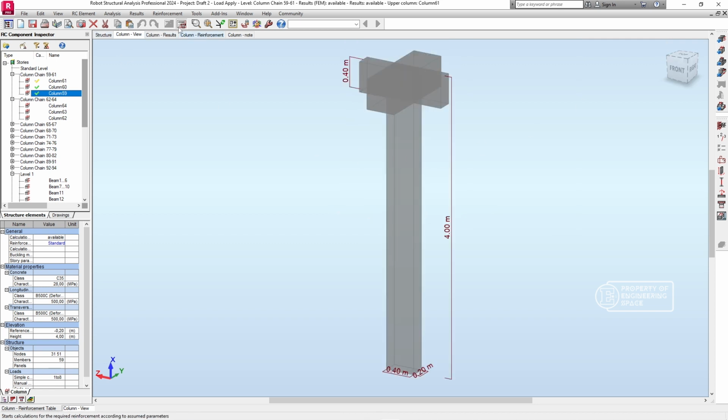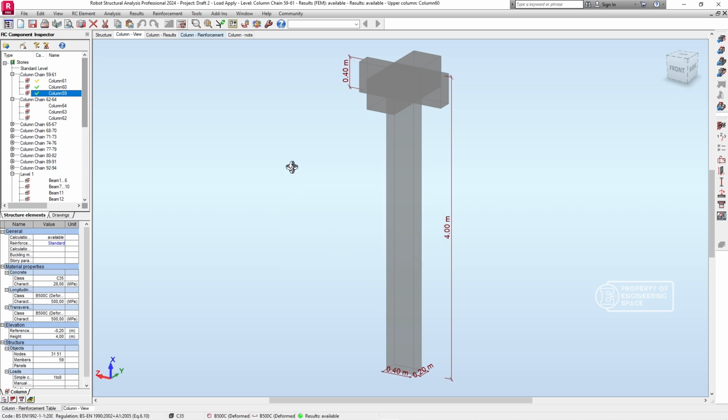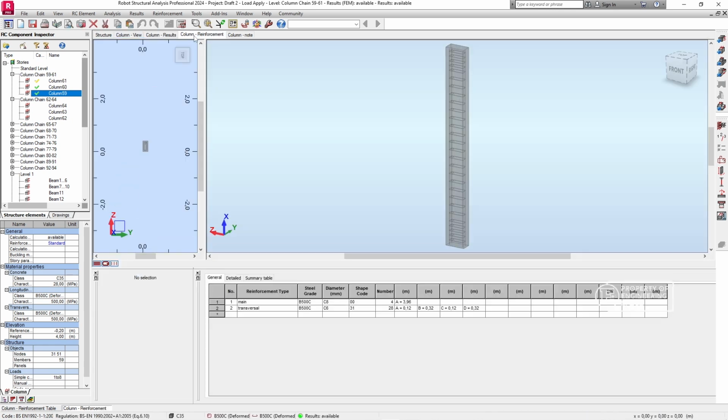Okay, we start to calculate this one. So this is the reinforcement for column section 59.